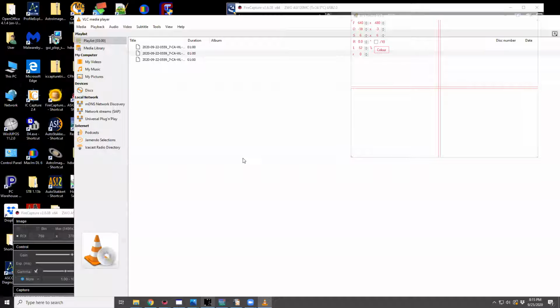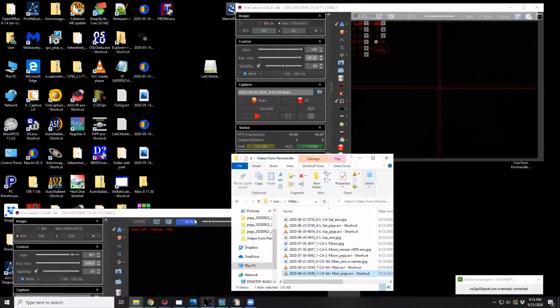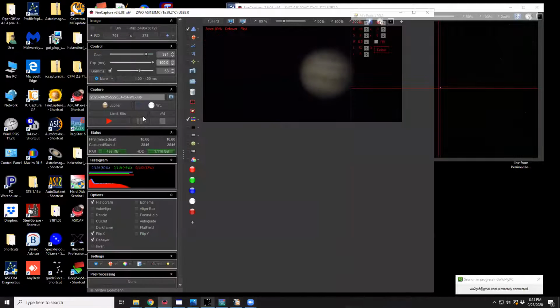In AutoStacker, it uses a different procedure called drizzling that was invented by the Hubble imaging team to work on the Hubble telescope, and that's built into AutoStacker. It allows me to recover the full resolution that I would get if I were using a monochrome camera and a filter wheel with a lot more difficulty. So I'm going to now, I see we have a very dim Jupiter. I'm going to stop looking at it for a while, and I will show you how I use AutoStacker to get a very nice image using AutoStacker.